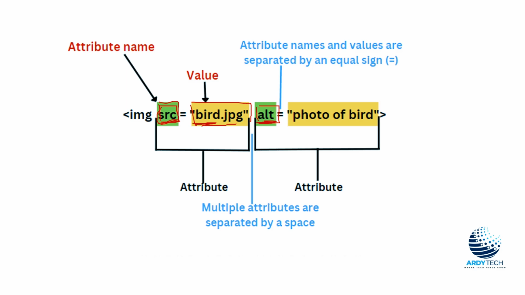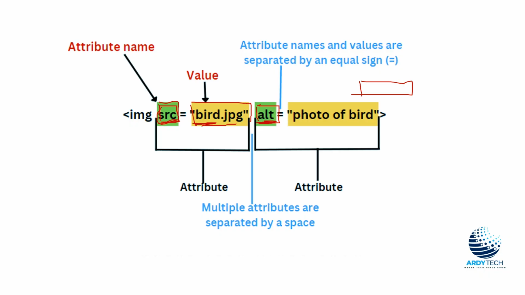Or there are times the image is there, but when you hover on the image, you see a small text that will be shown. Yes, a small text that will be shown that this is an image of a bird. So this is the essence of attribute. The attribute here gives additional value. It gives additional information to the image you want to provide on the web browser.